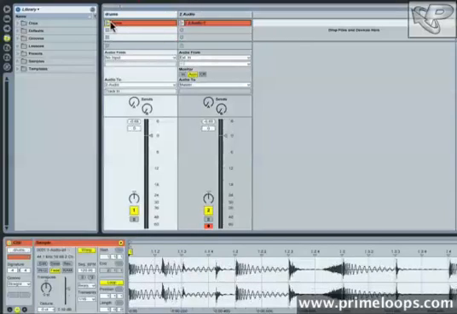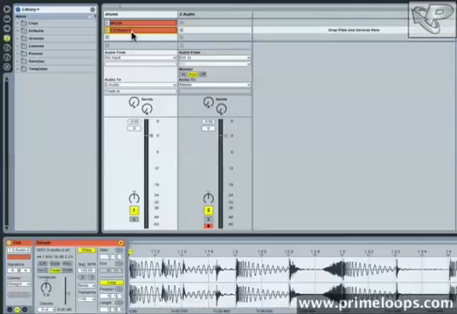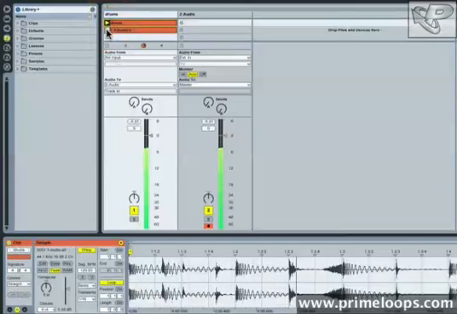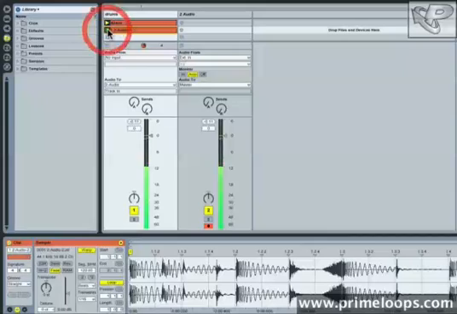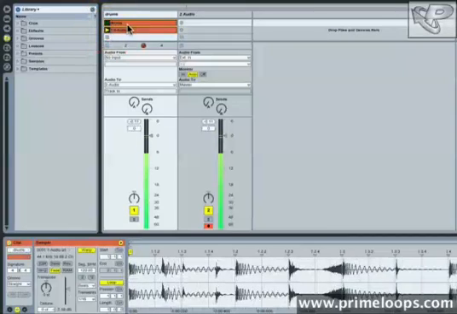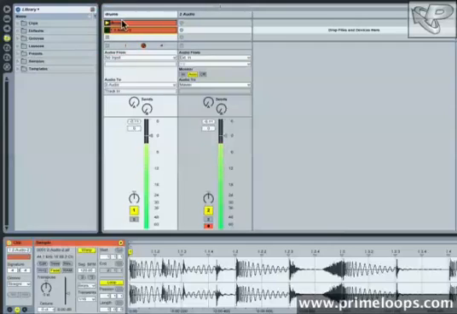I've got the limiter turned off now. I'll bring this other audio clip right below so that we can just go between them and listen to the differences. Here's the original drum loop. Here's the new drum loop. Original, new.